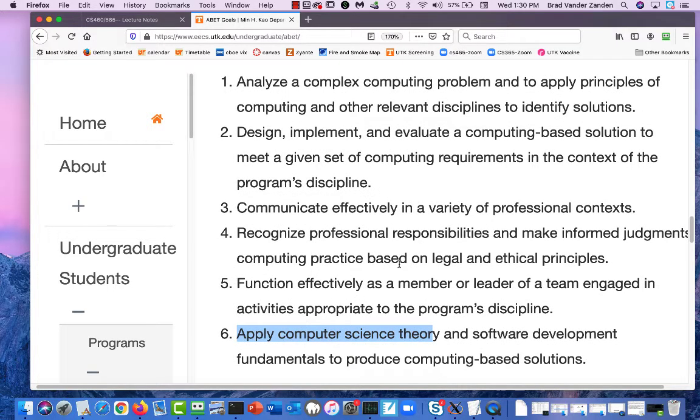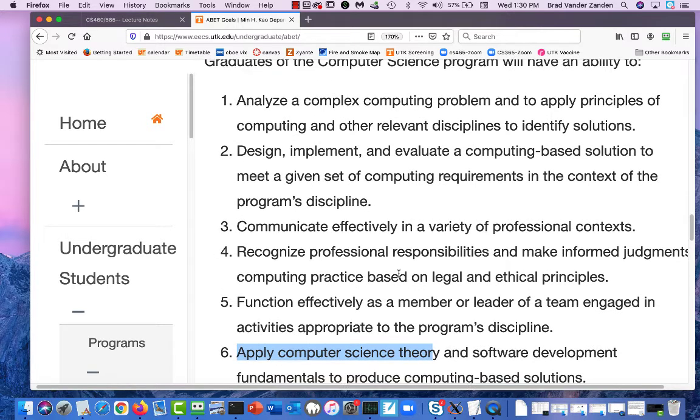We actually divide them into what are called hard and soft skills. So soft skills are the communication and ethics and functioning on a team. The hard skills are the remaining set of skills. And so we have these courses assess how well the students are doing on the outcomes.